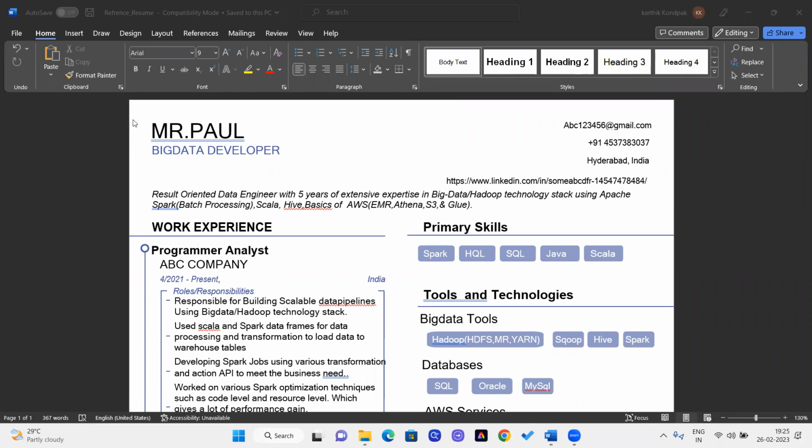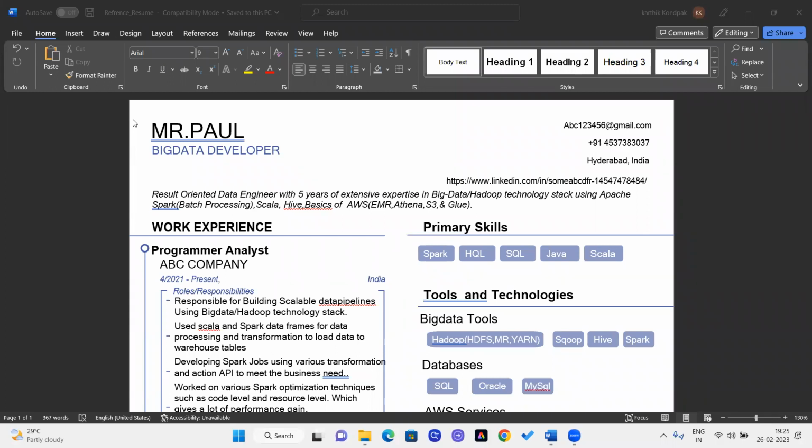SQL is common, I agree. SQL is common in both of these. 50-60% weightage is given to SQL. But if you are asking that you want to switch from data analyst to data engineering, Tanvir, I have worked on the data engineering skill sets. I have been trained. Then you can move.